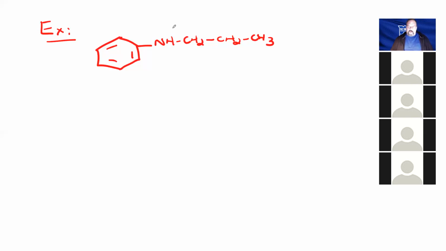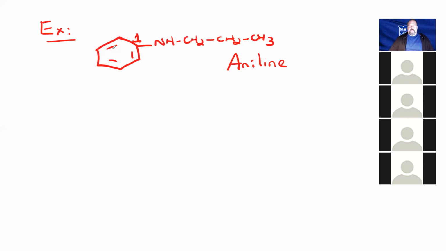So what the textbook says is that instead of giving this compound a common name like something amine, use a parent name of aniline. Because remember, for aniline, you have a benzene ring attached to an NH2. Now, the difference here is that one of those hydrogens on the nitrogen is replaced by a carbon group. If we call this compound aniline, the ring carbon that has the nitrogen attached to it would be carbon number 1, and then you would number the carbons of the ring from there.